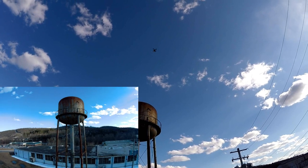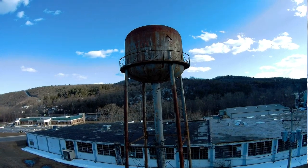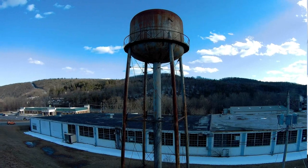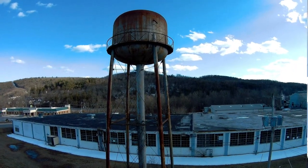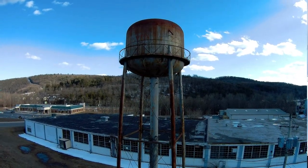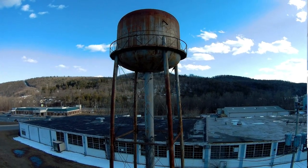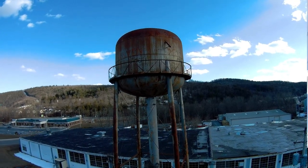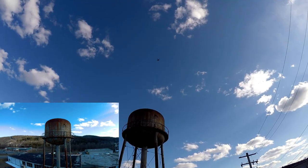We're gonna go a little bit higher just to make sure I get the shot that I want. But again, I don't wanna go too crazy here because I don't know this area too well. That should be a great shot. I'm getting a little bit closer to it. A little bit closer. Raise it up just a little bit. We'll go up just a tad more just to make sure I got it.